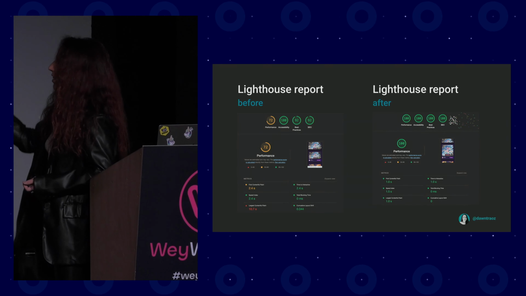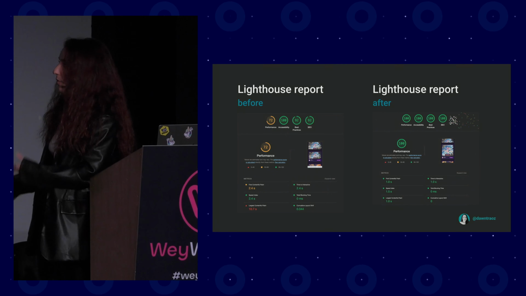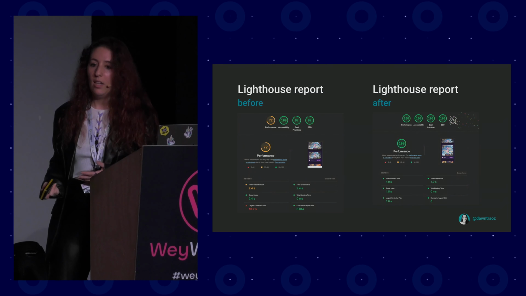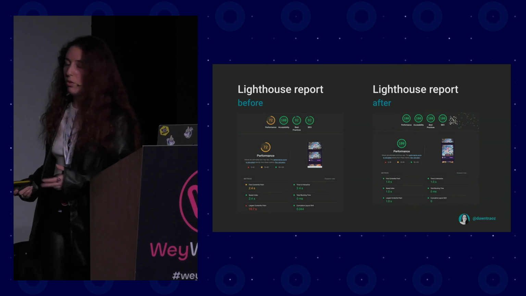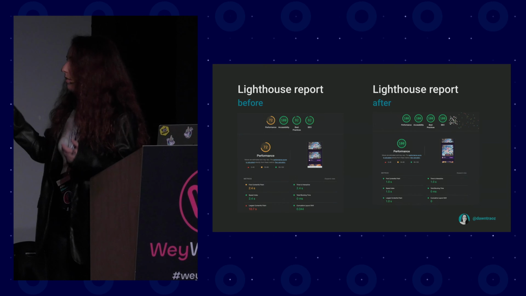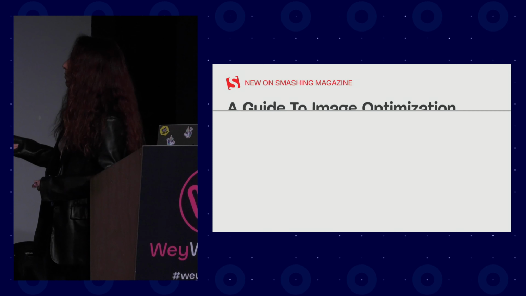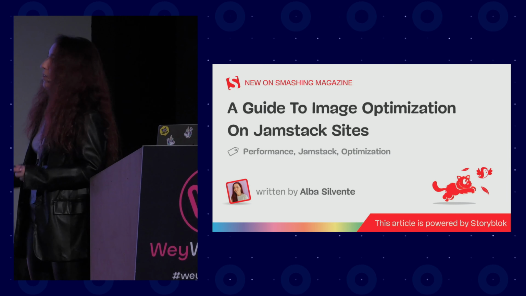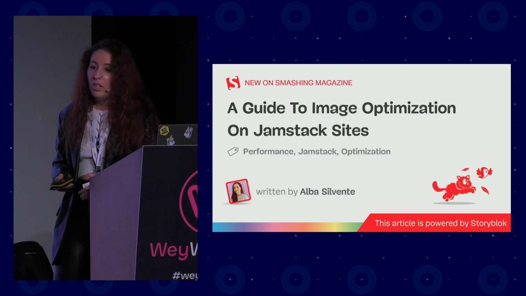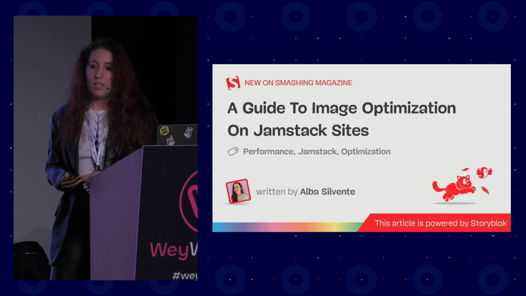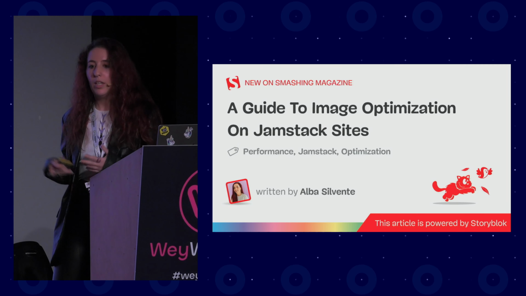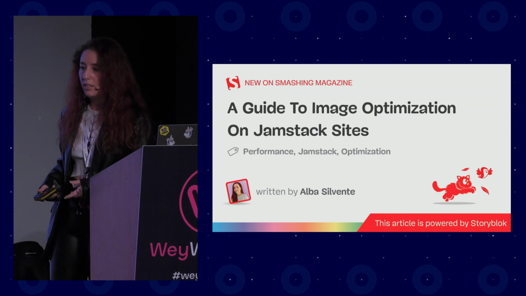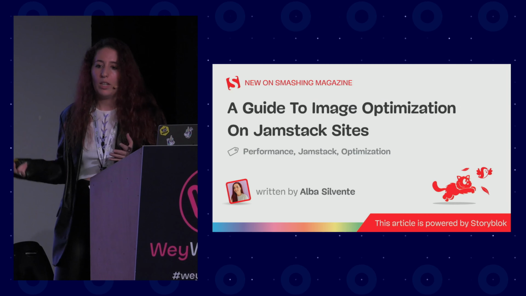So the idea is that just using these techniques, you will have everything ready since the beginning. So just create a component that you can reuse, and that will be better for your project than using images without optimizing them, for sure. And of course, this talk was just a summary of the article I wrote in Smashing Magazine about image optimization on Jamstack sites, where you can see also how I created the project in detail, and you can replicate it, basically. But you can extrapolate everything to any technology, for sure.